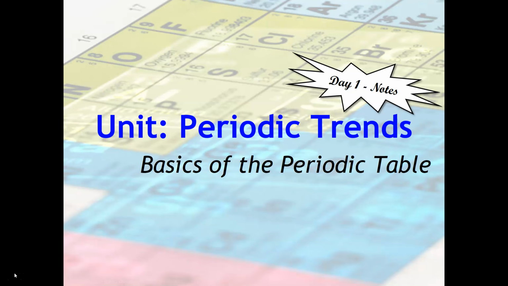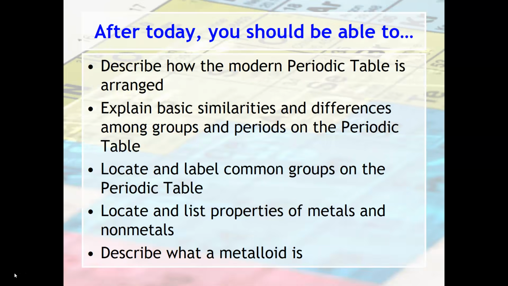Hi chemists, welcome to your very first video on our unit called Periodic Trends. And you may first say, what is a trend? Well, a trend is really just a pattern, and the periodic table is amazing because there are so many patterns within it. So in order to set us up for success as we continue on with this unit, you need to learn some of the basics of the periodic table.